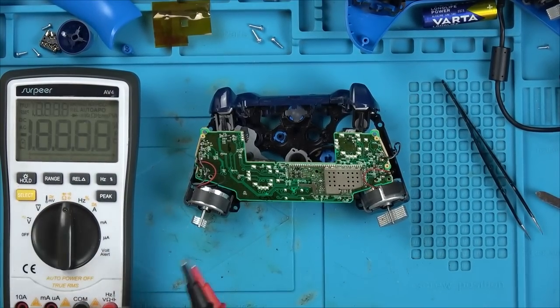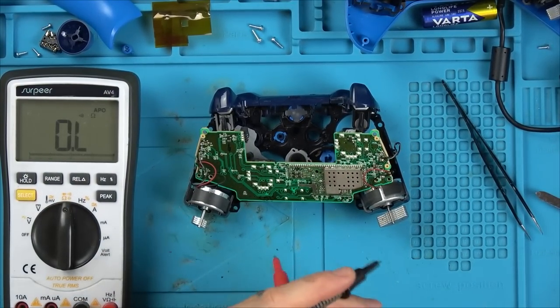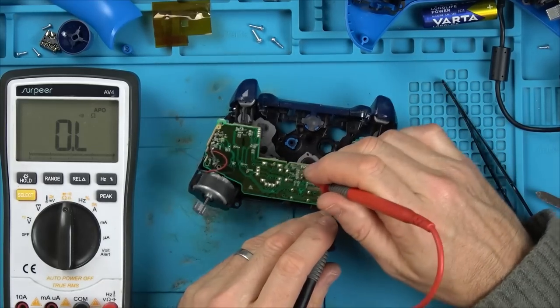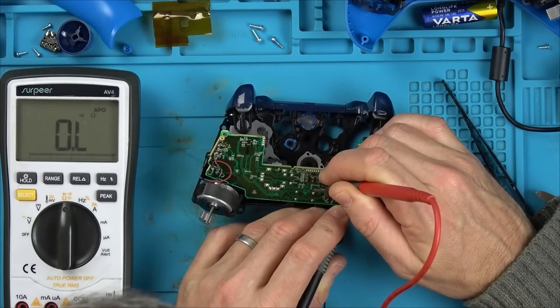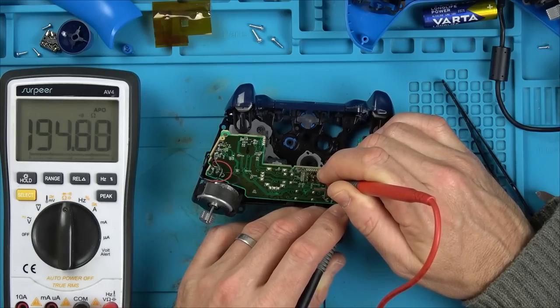And it's not just a no power issue, that's what I'm working on at the moment, but at the end there's also another strange fault with it, and it's not a boring analog stick fault. This whole thing is very odd. Anyway, let's continue.